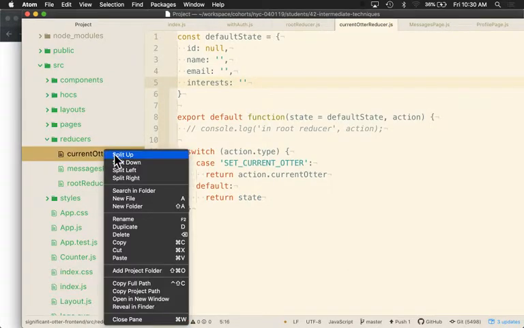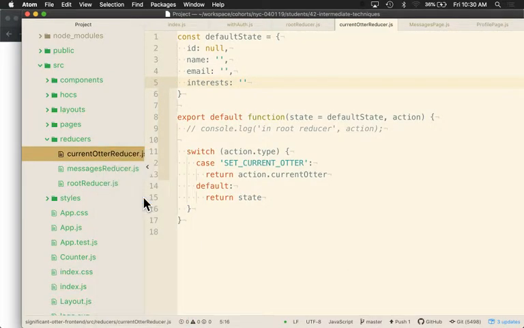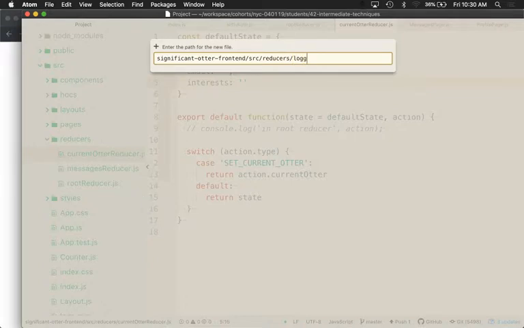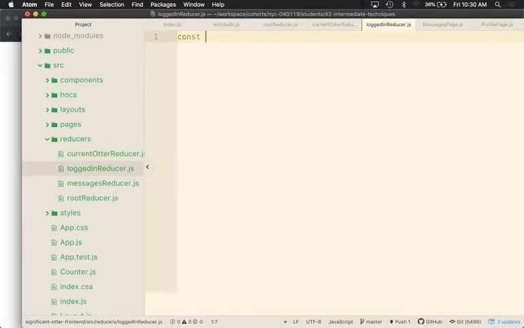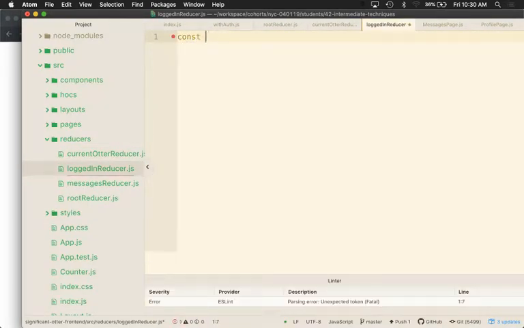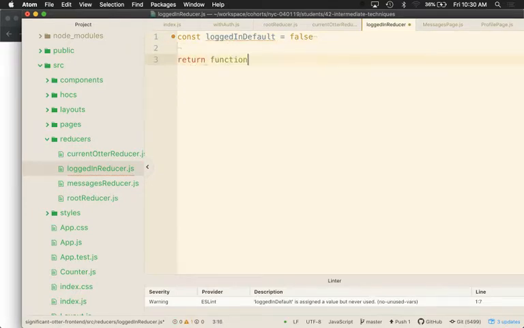You know what? I'm just going to create a new file. It's going to be more simple. Logged in reducer. So just so we can isolate this state. So default state is false. I'm just going to call this logged in default. We're going to return this function.